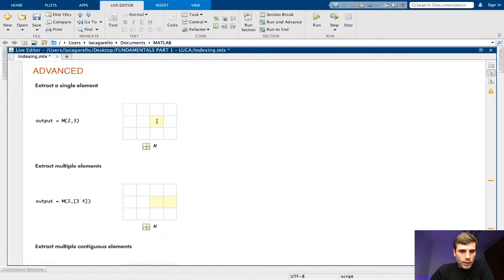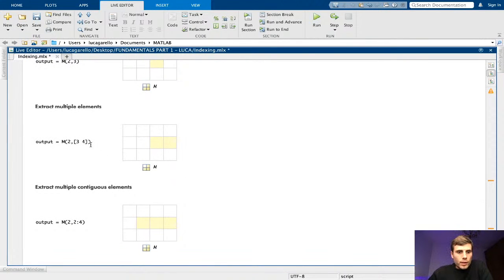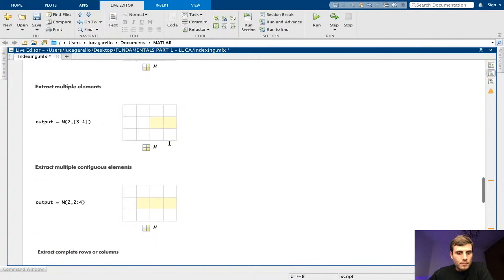I think that it's very easy, and in the same way you can decide to access multiple values. So here you access the second row and the items 3 and 4, so the third and fourth columns of this matrix.